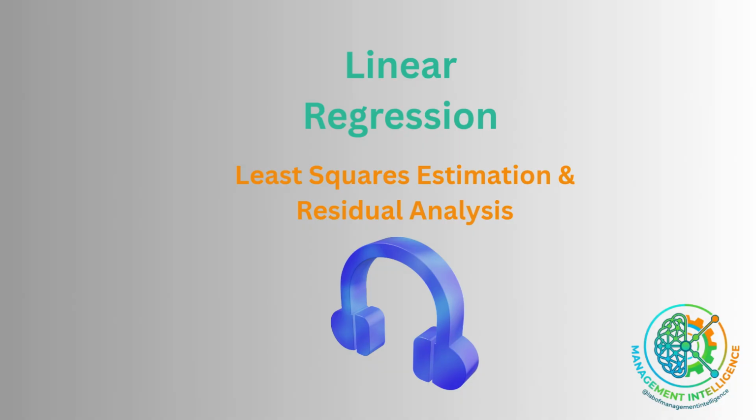Since it measures any variation caught by the math, throwing 100 random variables into the matrix will just artificially inflate the score. Yeah, the model accidentally captures tiny, completely meaningless fluctuations in the noise and just counts it as a successful fit. That sounds like a disaster for real research. It is. And that is why researchers rely on adjusted R squared. It explicitly factors in the number of regressors and the sample size. So it mathematically penalizes the score when you add variables that don't genuinely improve predictive power.